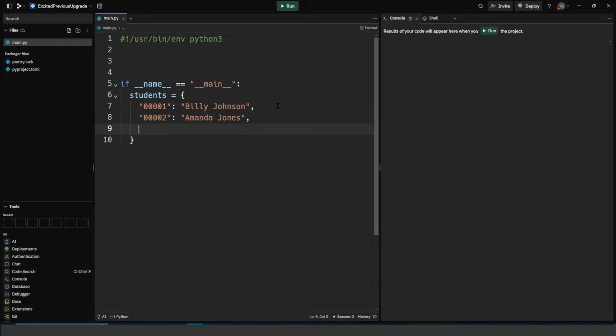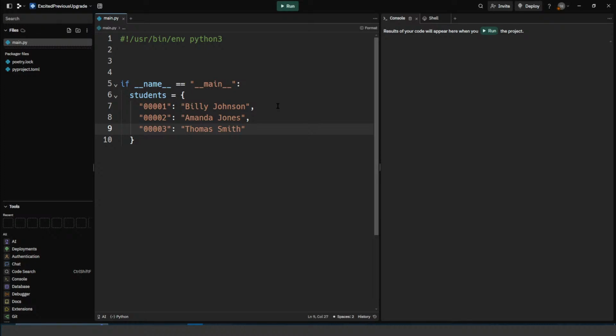And let's do one more so we could have a little bit more of a full dictionary here. Let's say student 00003, and we could have them named, let's try Thomas Smith. Just some real generic names.